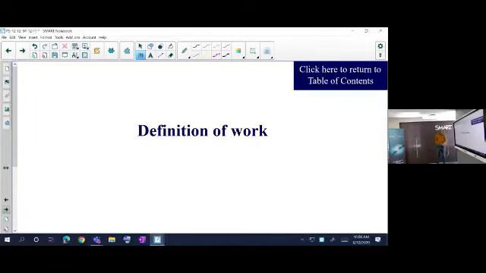This is the definition of work. Work can be done as long as there is a force applied to any object. You can pull it, you can push it, but work can be done there. We can have positive work, negative work, or zero work, depending on whether the force applied to a particular object is playing a part or not. It's where you can talk about zero if it's nothing.